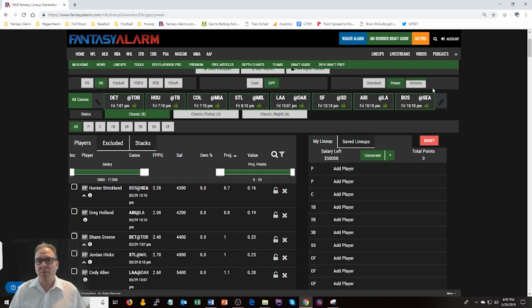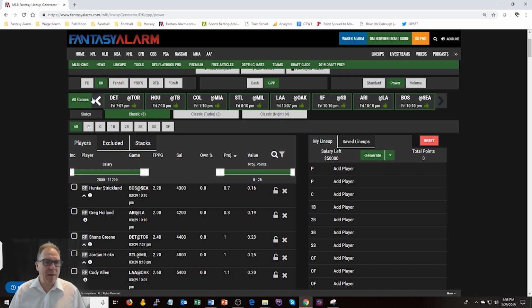And volume, what volume is going to do, it's going to take into account the batting order. And the batting orders that are in, the confirmed batting orders, will be used in order to give you players who are more likely to be in the beginning of the lineup. And then for players who aren't in a lineup yet because it's not confirmed, we have their previous lineup selections, and we have something in the database that tells us which lineup position they should be given and whether they should be involved in getting a volume bonus.